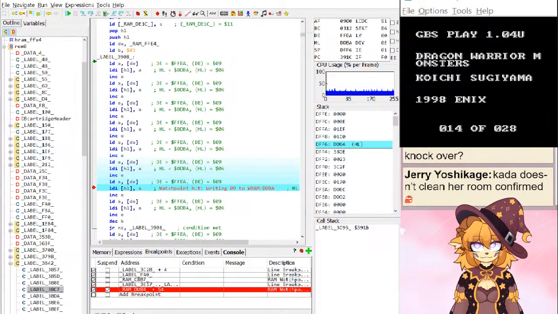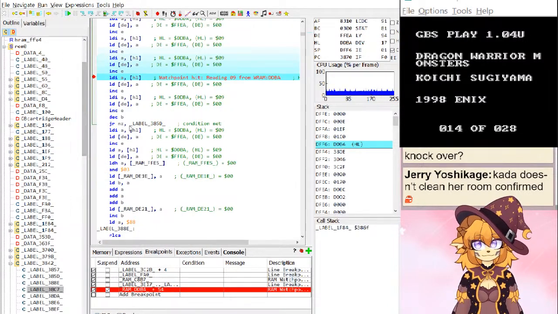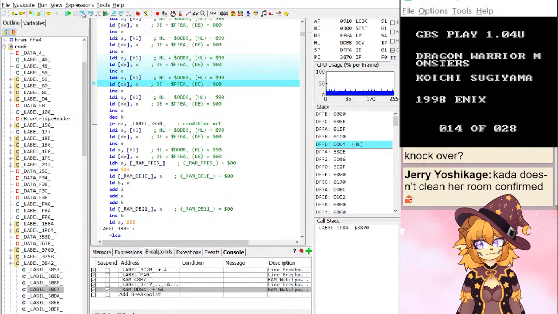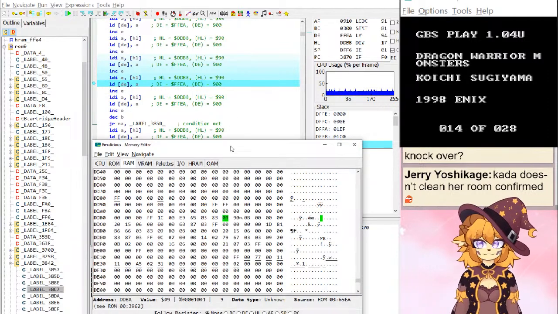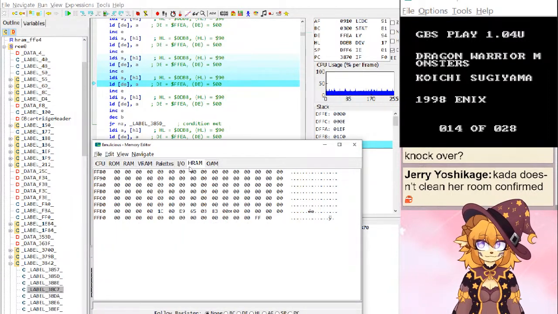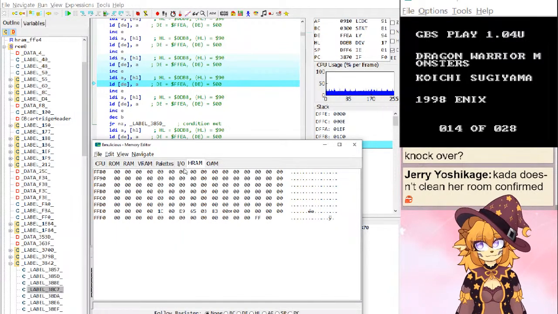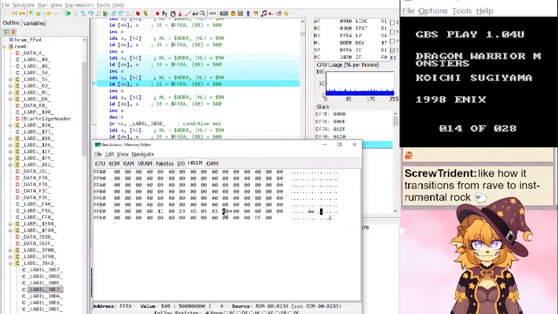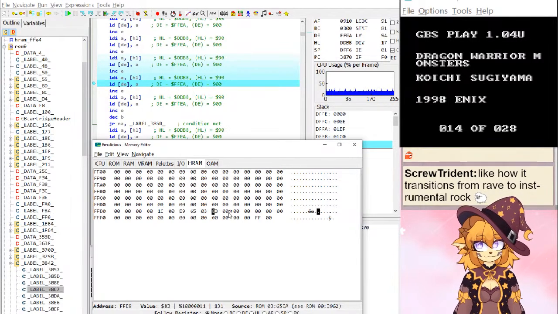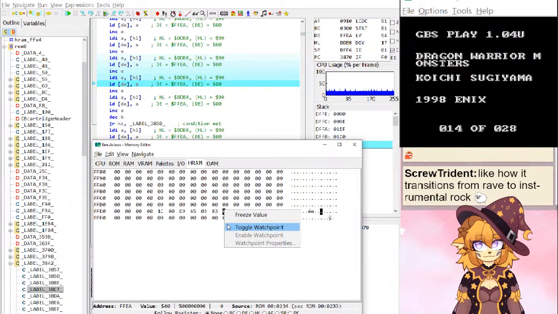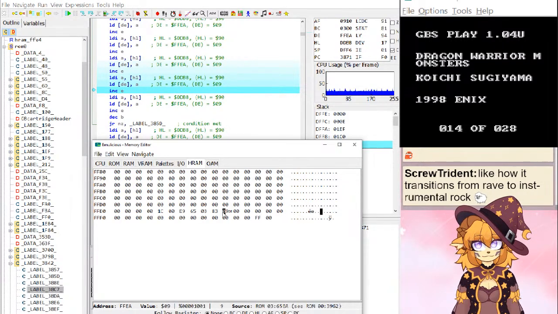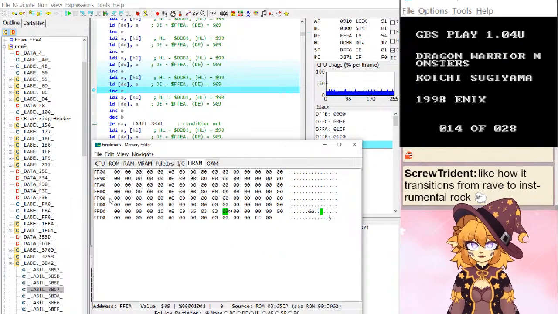Fair enough. Go back to the read. That's going into FFPA. I was looking at E9. Or whatever. Donald's watch point again.